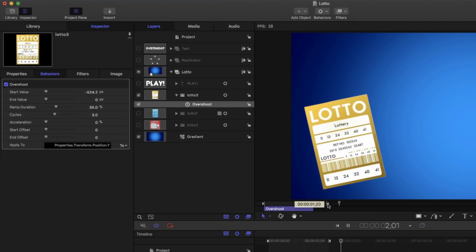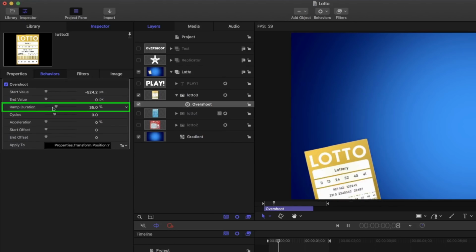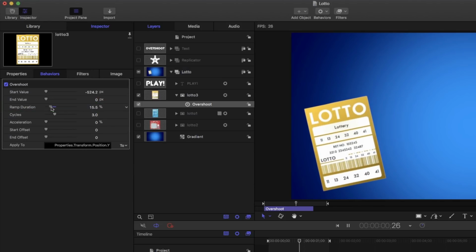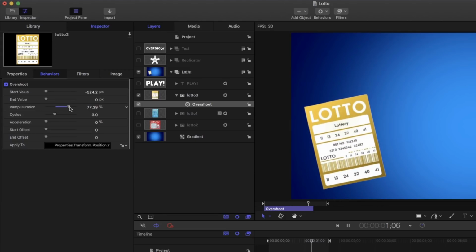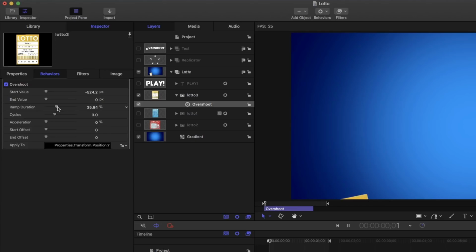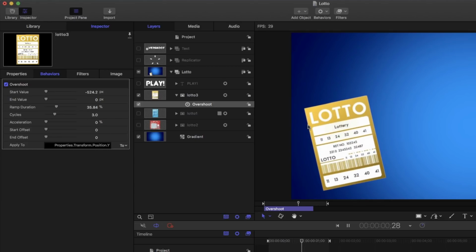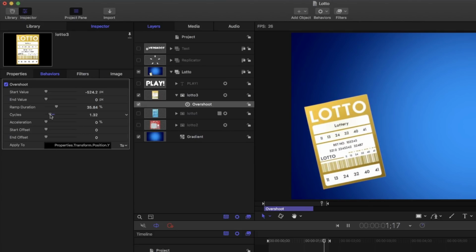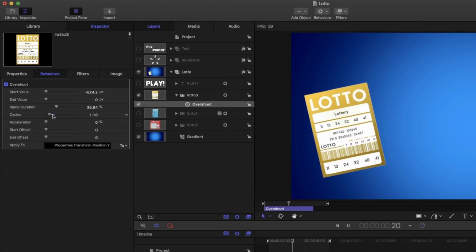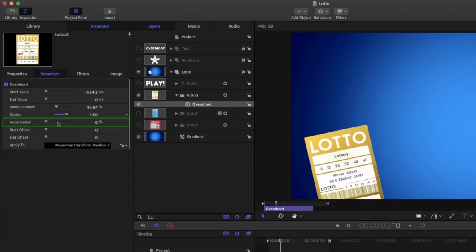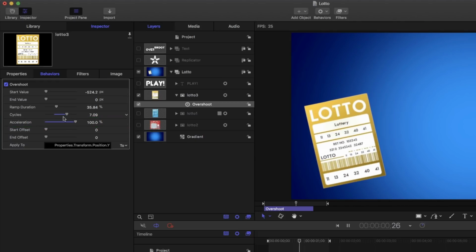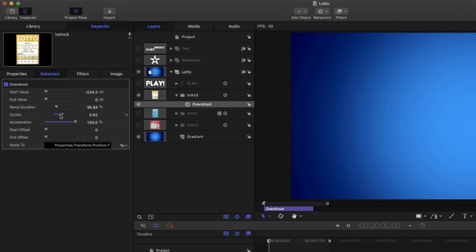Yeah. Now, there's a bunch of parameters that you can adjust here to adjust the look of the animation. So one thing is the ramp duration. By default, it's about 35, if you bring it down, it has a bouncier look. If you bring it way up, increase the ramp duration, it just happens at the end, and it's a little more, sort of just solid. No, I like the bouncy. Then the cycles, right now it bounces 3 times, but you can decrease that so it bounces fewer times, but it's a bigger bounce. Make it really jittery. Or you can make it more, and it'll bounce up and kind of lock into place. Then you can add acceleration so it flies into place, and it can be really jittery then because it's flying into place really quickly.